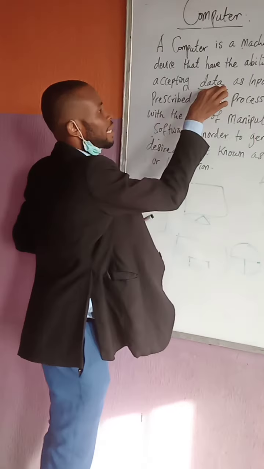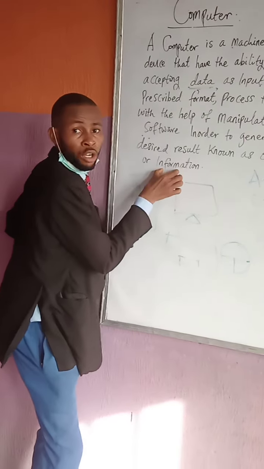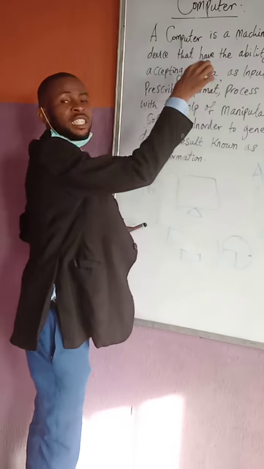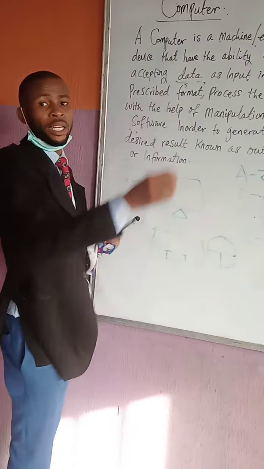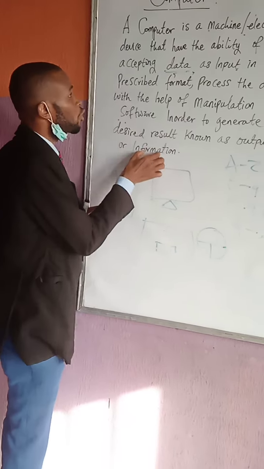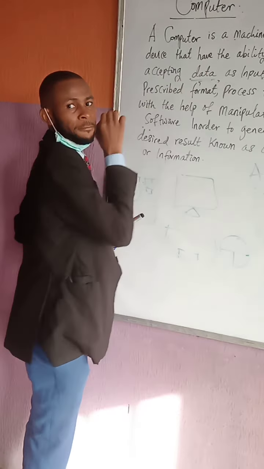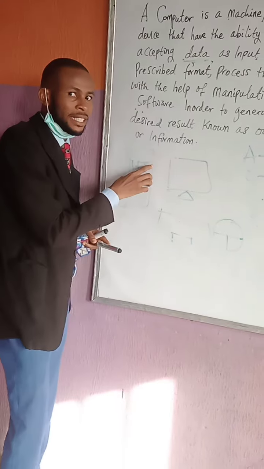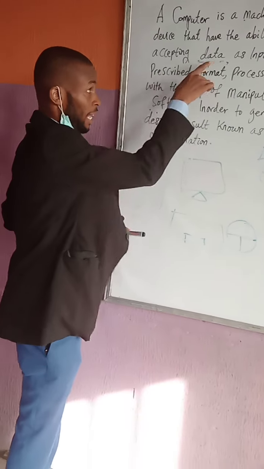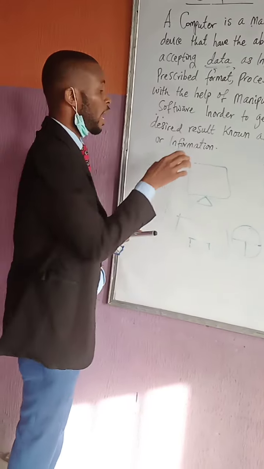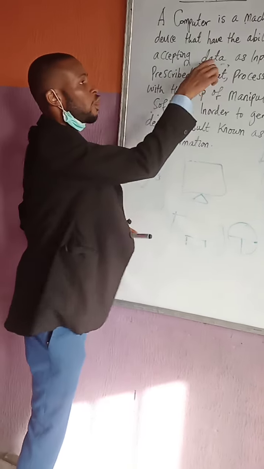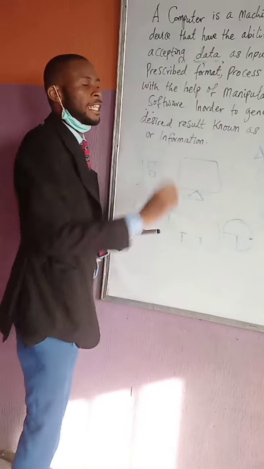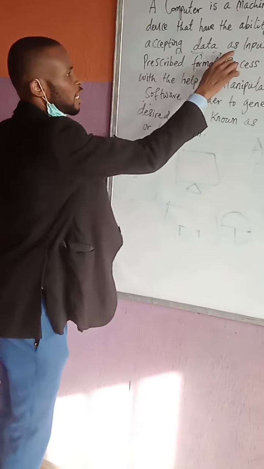Information is processed data. Information is meaningful. Data is meaningless. Information is organized. Data is unorganized. So that's the difference between information and data. Without data, you can't get information, but you can get data without information. That's why I say data is independent, while information is depending on data. I've explained this now. Let's move on.